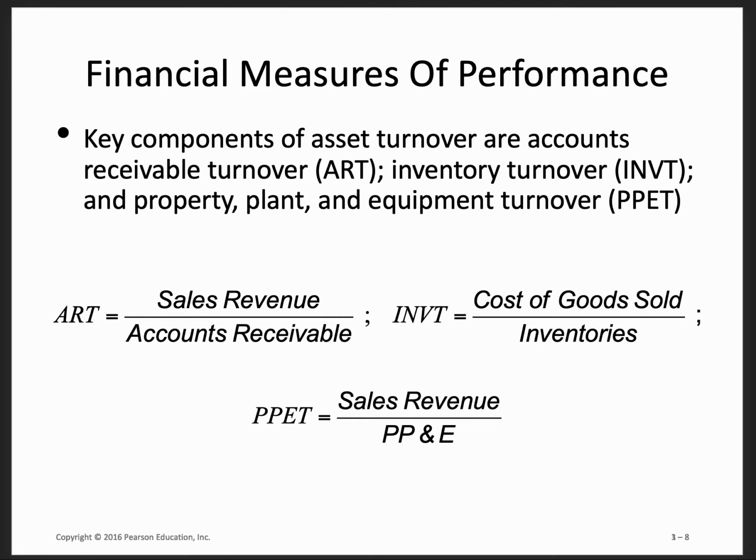Now, remember when I said you want accounts payable turnover to be as large as possible, you want the accounts receivable turnover to be as small as possible, because accounts receivable turnover is whatever money you need to receive from your customers, how quickly do you receive it? Just like you might have contracts set up where you have to pay your vendors at the end of the month, your customers might have to pay you at the end of the week or end of the month or whatever that is. So based on your contracts, you have a certain accounts receivable turnover. How quickly do they get turned over? Once you bill your customer, how quickly do they pay? If this is a retail setting, it's almost immediately. If somebody is buying something from you, they have to pay you immediately.